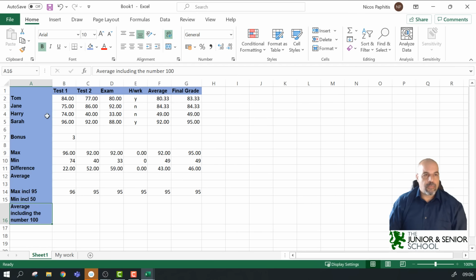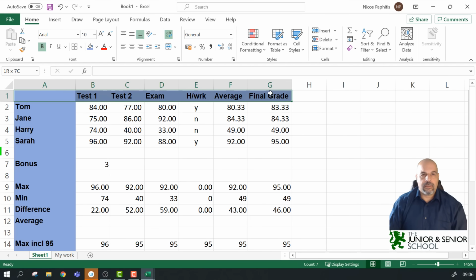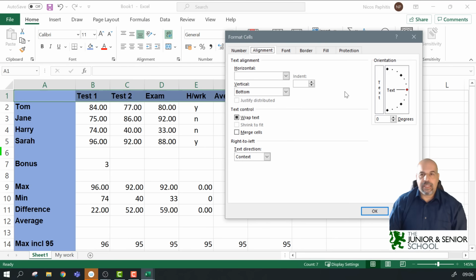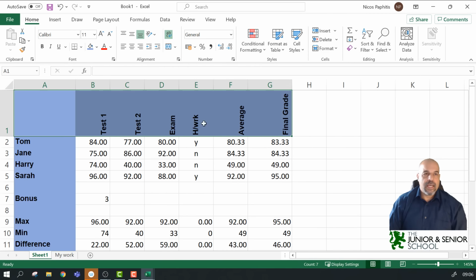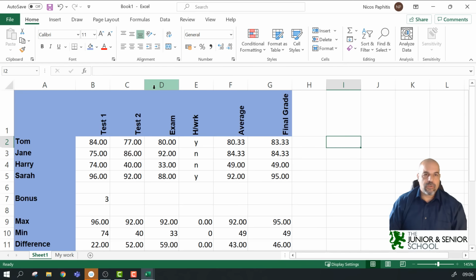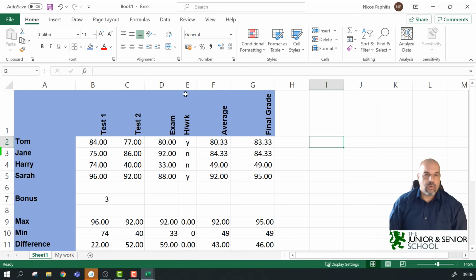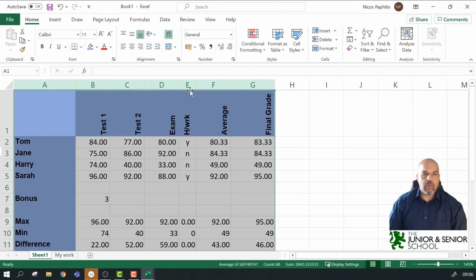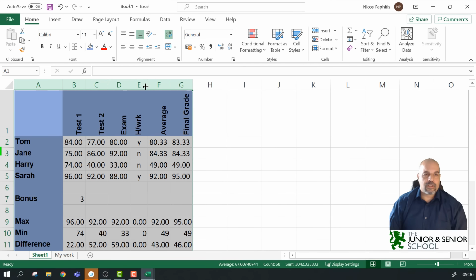The top row, what I'm going to do is show you some other formatting. I'm going to select that top row, go to alignment again, and this time I'm going to add a vertical effect to my text. So I'm going to move the degrees here by 90 and do that, and that will give you this. Now, if I select only this one here and double click, look what happens. It adjusts the width of that column to the maximum entry. But instead of having to click on all of them at the same time, I'm going to select all my columns, double click between any two columns, and it's going to adjust all of them for me in one go.